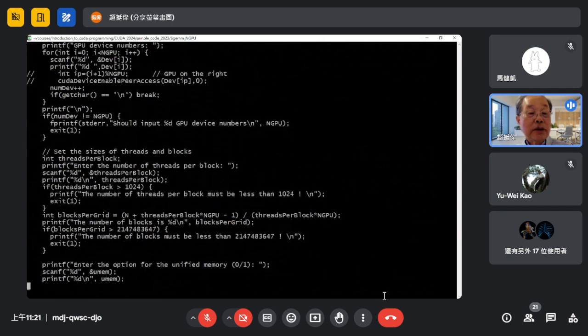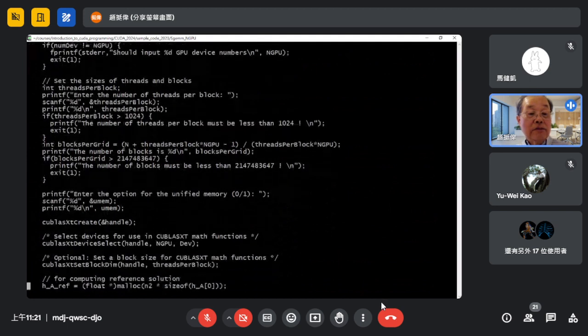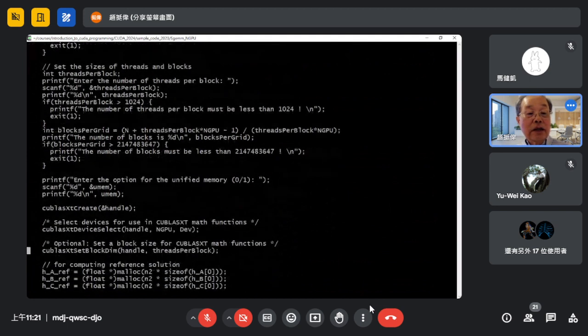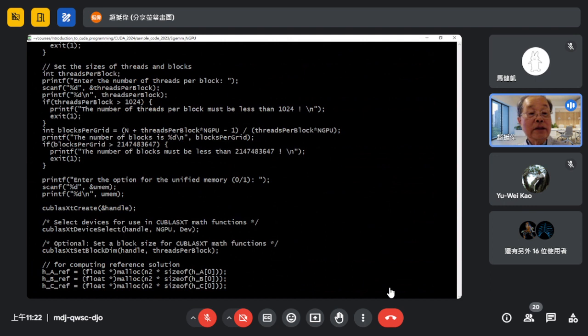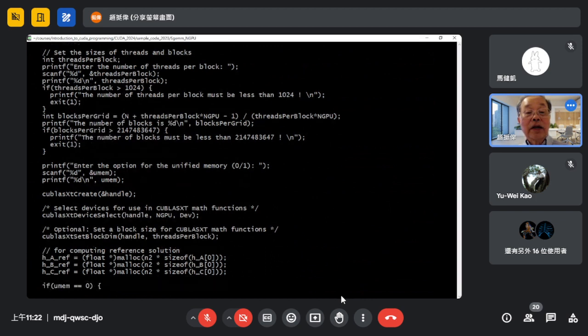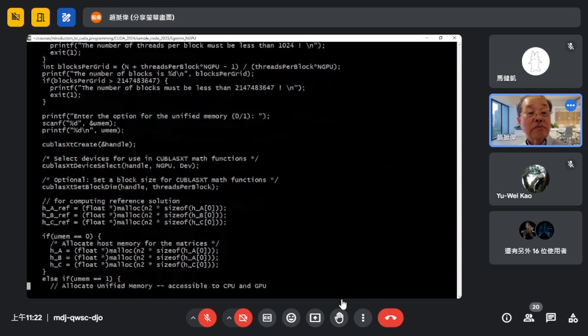It's very simple, you don't have to do anything about it. You only declare this CUDA managed memory in the unified memory, and then select the devices for this cuBLAS XT operation.